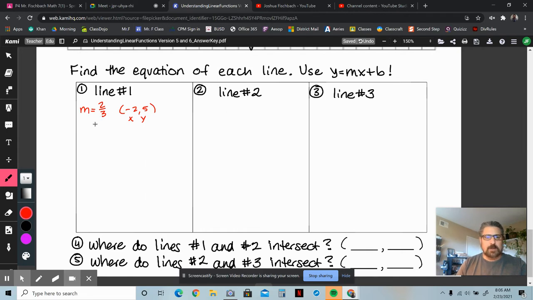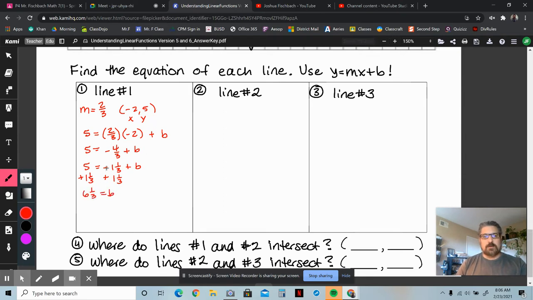Okay. So we have y equals m times x, plus whatever the y-intercept is. And so in this case, it's 5 is equal to -4/3 plus b. And that's the same as 5 is equal to -1 1/3 plus b. Just add 1 1/3 to both sides, and you will get the answer for b. So this line should cross the y-axis at 6 1/3.